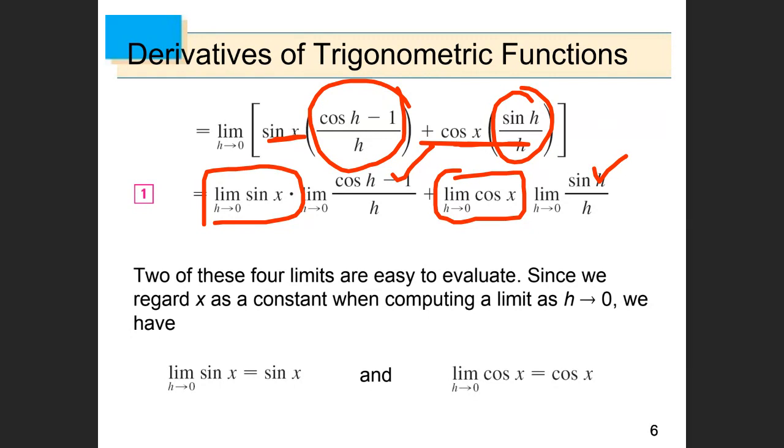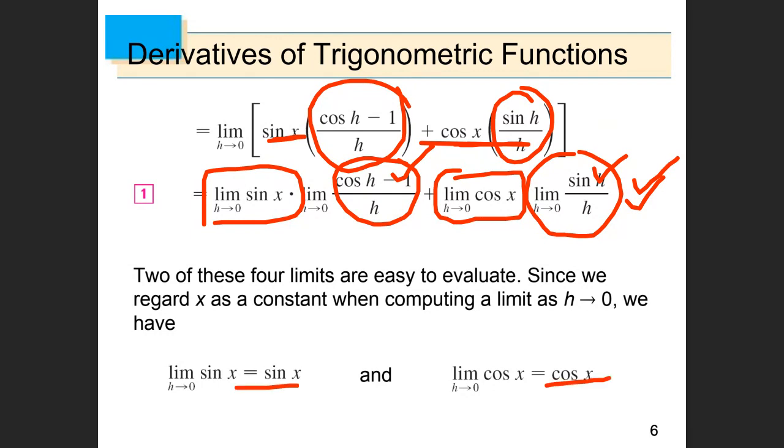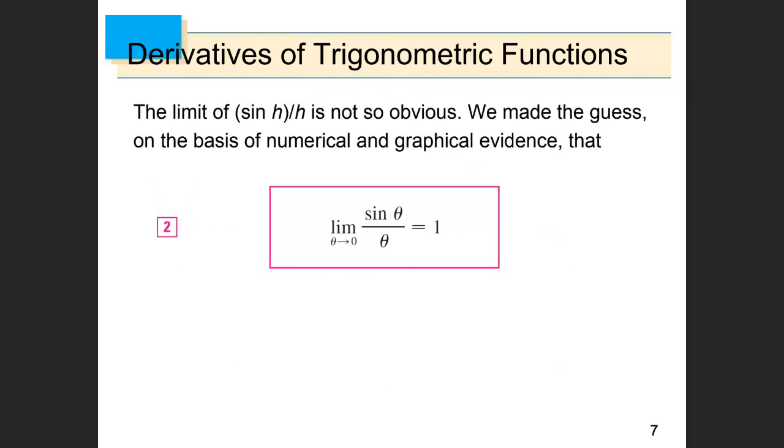So anywhere in my test or anywhere you go and they talk of the proof of the special limit, please think about these two guys. All right, so one of those two. To avoid confusion, if I want you to prove the special limit, I'll tell you which of them. So for now, we're going to start by looking at the proof of this guy, sine h over h. Okay, so we know already that this is sine x and cos x. So let's try and see what we get for those two special limits. Let's start with the first one, which is the limit as theta tends to 0 of sine theta over theta equals 1. Let's see how this is true.